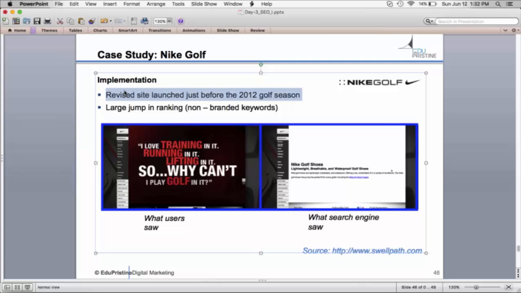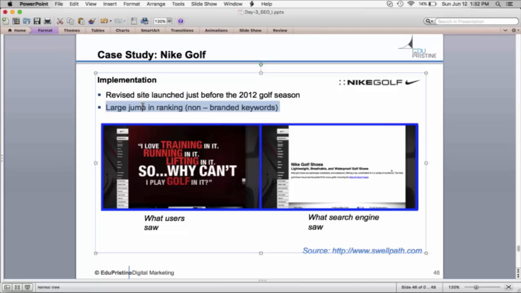So, implementation: the revised site launched just before the 2012 golf season, and there was a large jump in the rankings for non-branded keywords. Anybody would type Nike out of brand goodwill, but it doesn't make sense for an agency or a digital marketing specialist to take credit for those keywords.